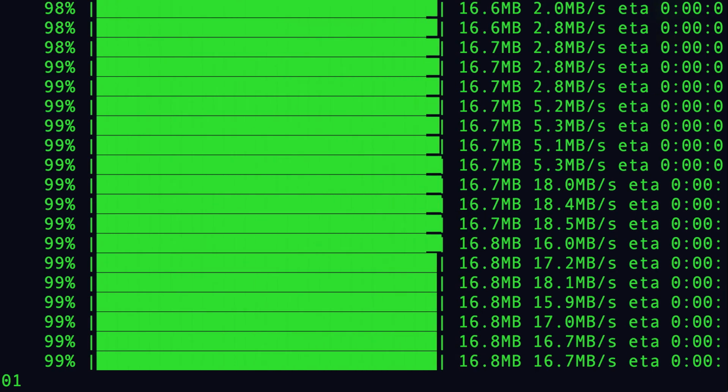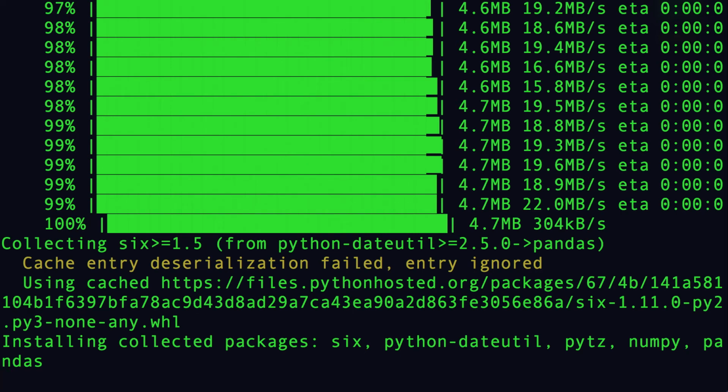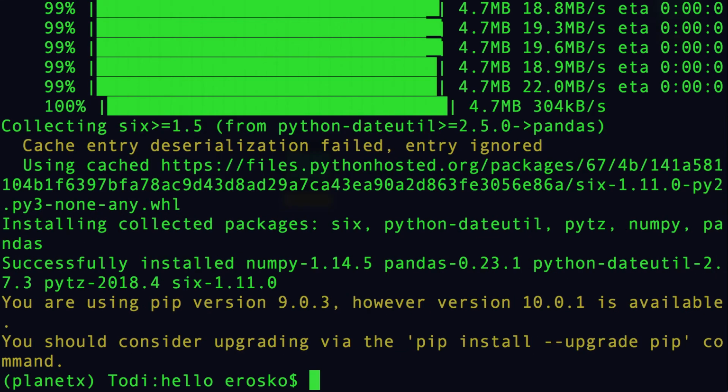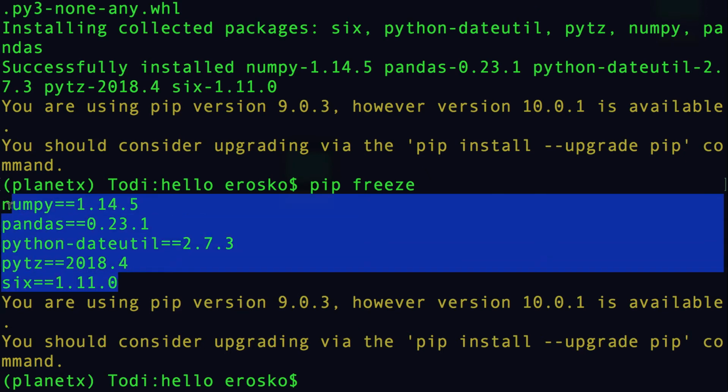So it's installing pandas, and I think there's a lot of stuff that needs to be installed with pandas too. So hopefully this won't take forever. And here we go. And I could type in pip freeze now. And I've got all this stuff. NumPy, pandas, dateutil, all this stuff.